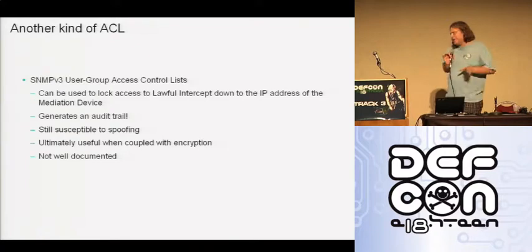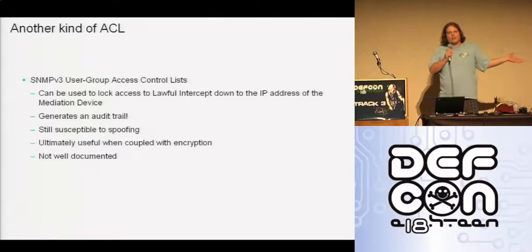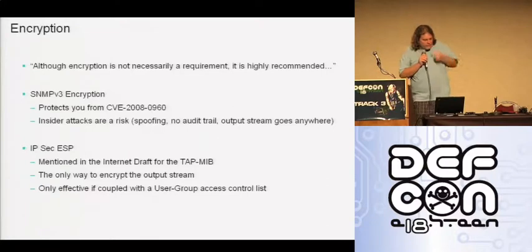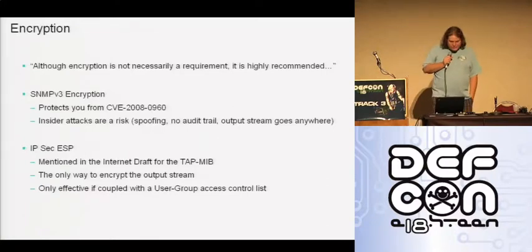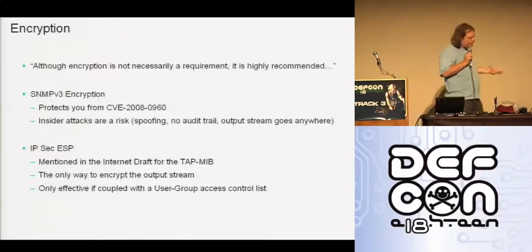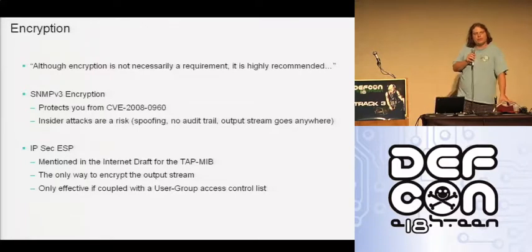What it does that's actually kind of interesting is it gives you an audit trail. If you send a packet to the router from the wrong address and you have this access list configured, the router will send that authentication failure trap that I couldn't get it to send when you have the bad password. So that's bizarre, but it's actually pretty useful if you have to run this on your network. So another thing you could try is encryption. The documentation says, although encryption is not necessarily a requirement, it is highly recommended. You can get this lawful intercept feature on your router even if your router does not have an encryption IOS build. There are certainly places where people are operating this system without encryption. I don't think you can adequately protect this system without encryption, but there are places where they're required to run it even though they don't have encryption.